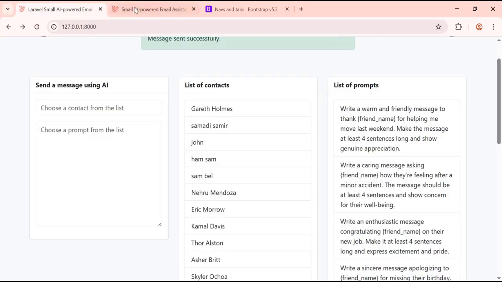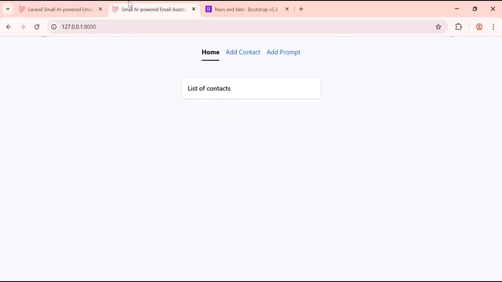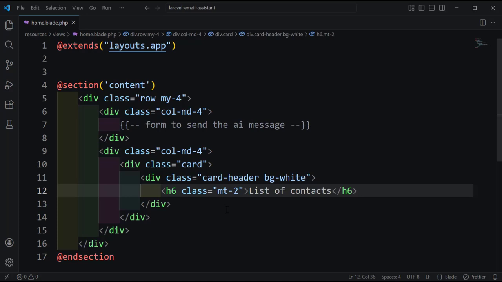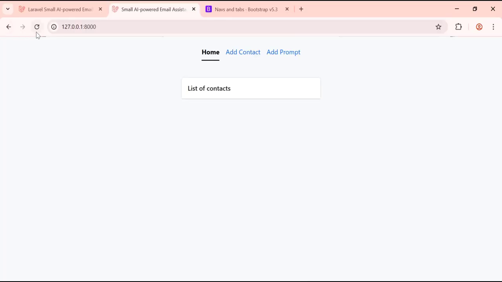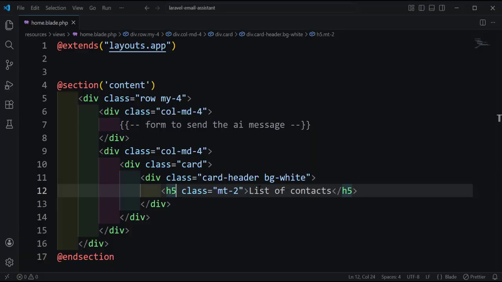I think now it's better. Okay, it's better. We can use 5 and refresh. I think now it's better.